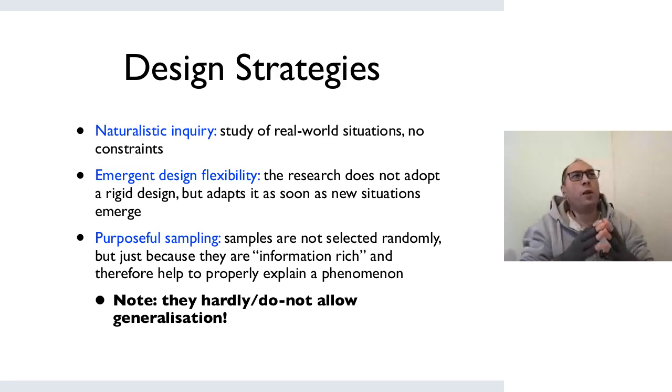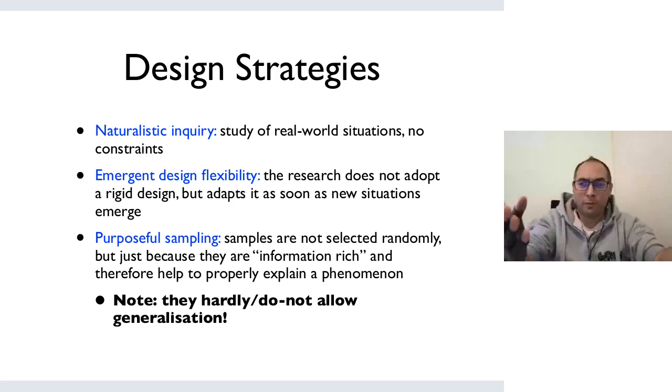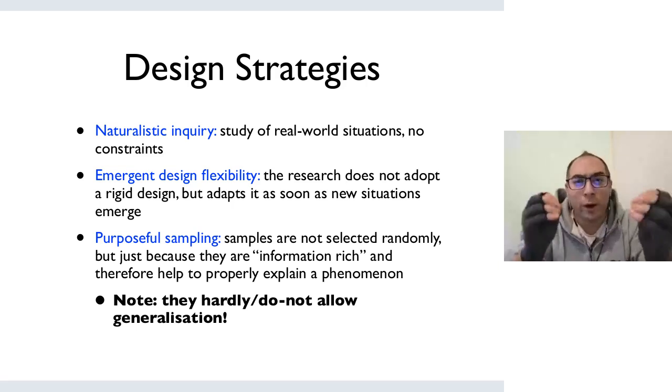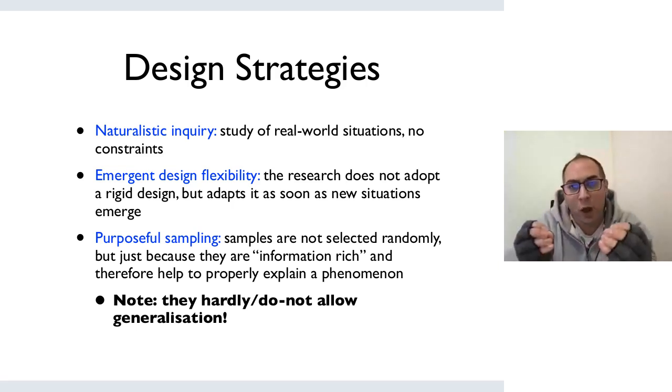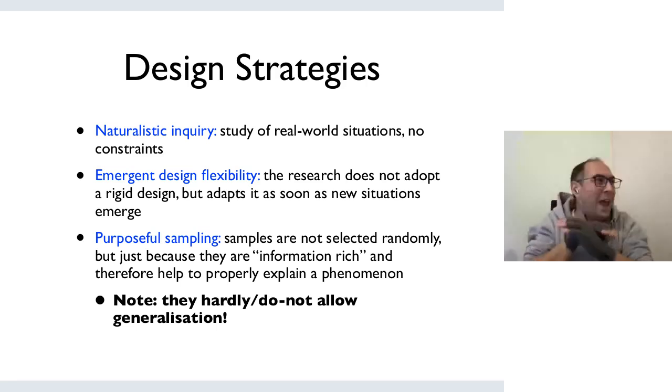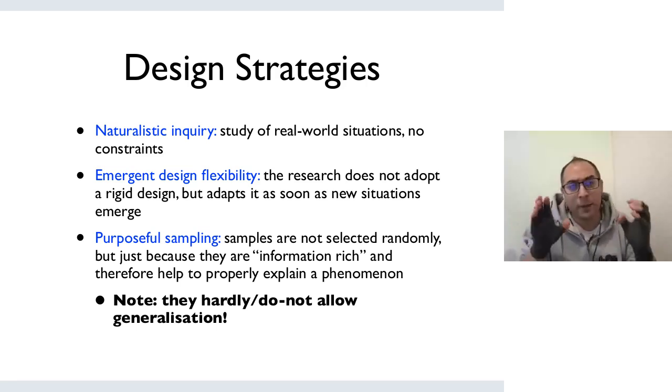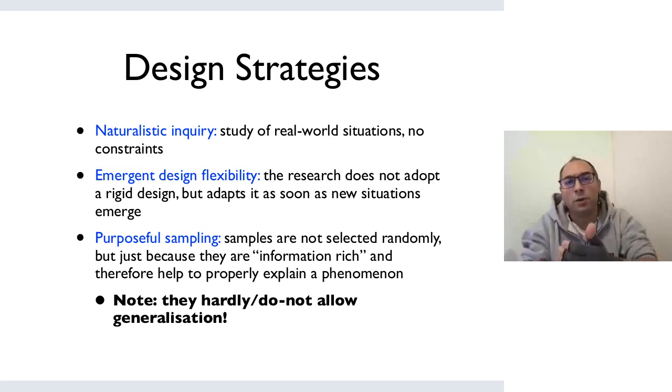Imagine you are an anthropologist and you are studying a remote Central African tribe. You want to go there physically and observe the tribe without intervening in any of the tribe's processes, and you want to capture hourly or daily notes about what is happening, and then you want to analyze that data. That is a path of naturalistic inquiry. Let's do one more. Emerging design flexibility.